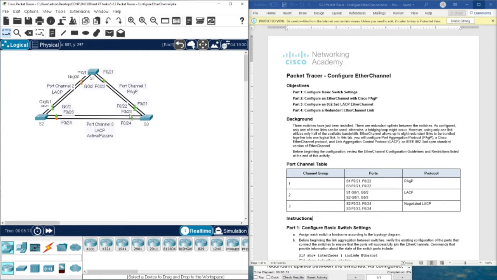So here this link is working, is functioning, and the second one is idle, because, as you know, we need to prevent loops. And here both of them are idle because the way from S2 to S1 is going to be through S3. Okay, so as you may already be thinking, this is a waste of bandwidth.